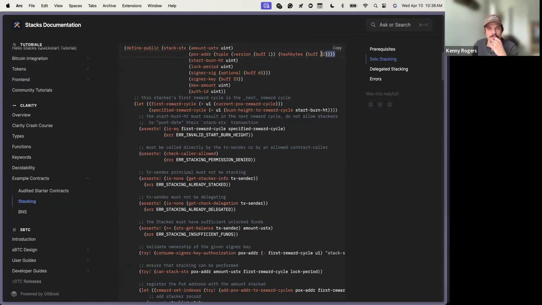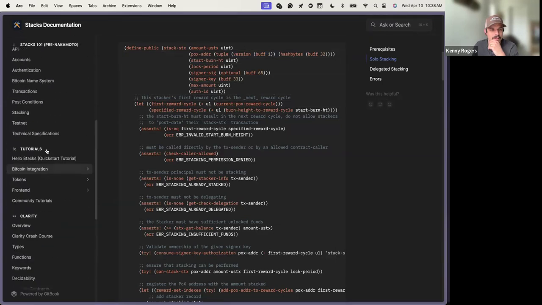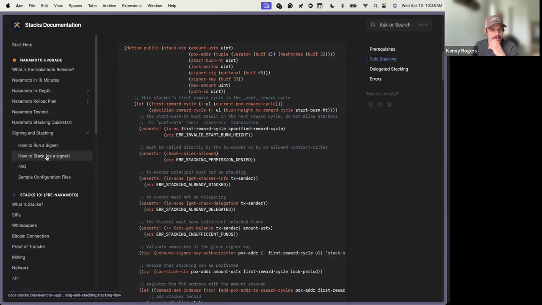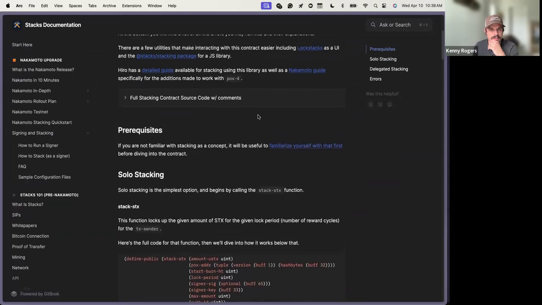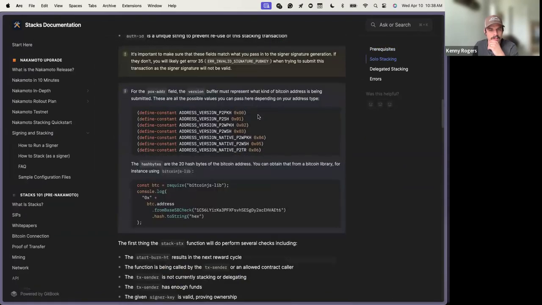This is the Bitcoin address for the rewards, and this is the format that it takes. It's a tuple that corresponds to the version, and there are several versions that you can pass in, and I have those outlined back on the how to stack page. Actually, I have that outlined here now I think about it.